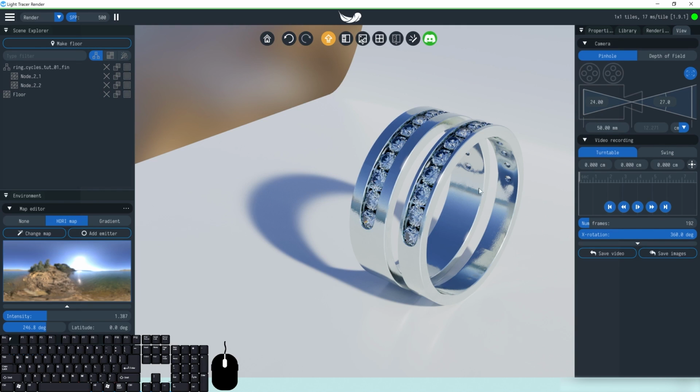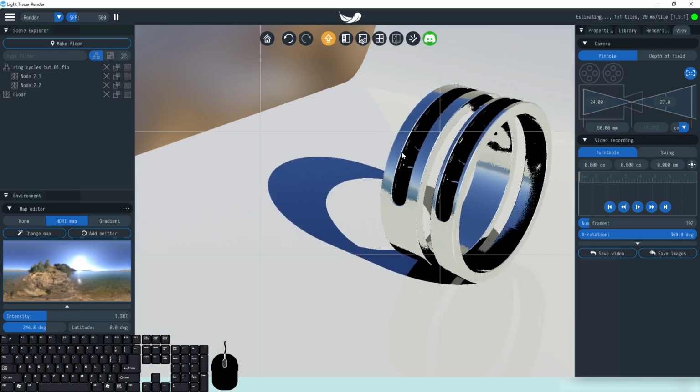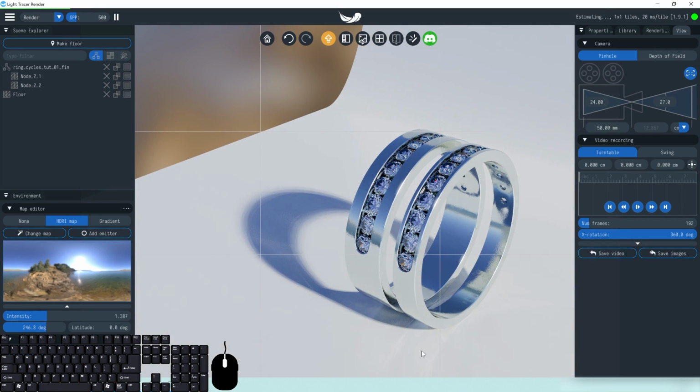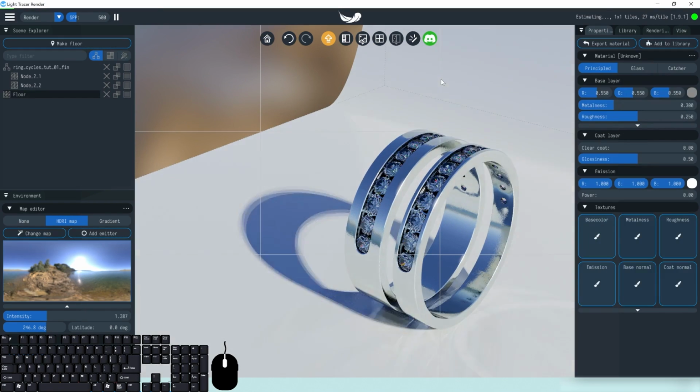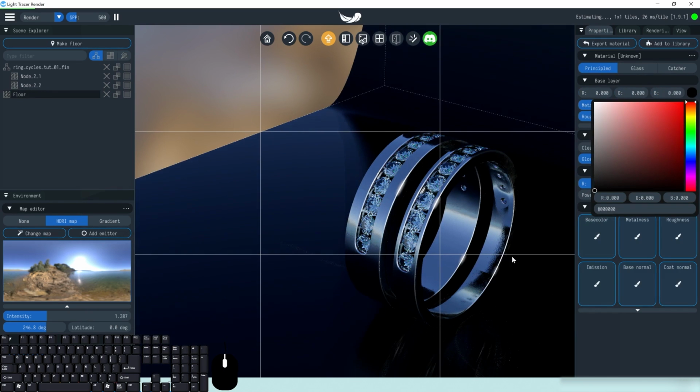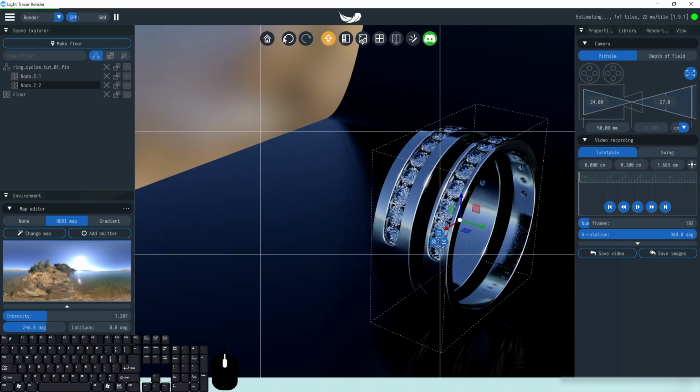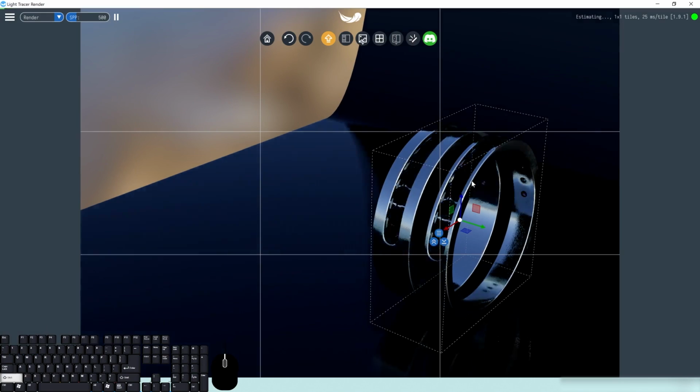compositing or the composition marker. So let me just find that really quick. Right here on the top right, it says show rule of thirds. So if we click that on, hopefully you can see that there's a rule of thirds gridding going across. Let's actually change this to a darker material so that you can see that. So there we go. You can see that. And let's go back to the view and let's hide our panels here.